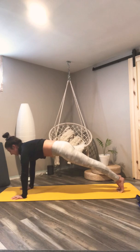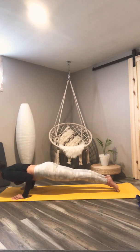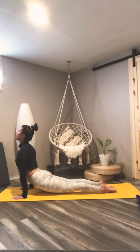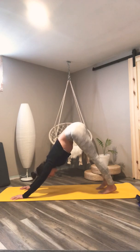Again, option to release the knees or coming into your full chaturanga as you lower down one straight line, elbows bent at 90 degrees. Inhale, tops of the feet push into the mat, heart peels up and forward. Exhale, use the core to rise up, downward facing dog.